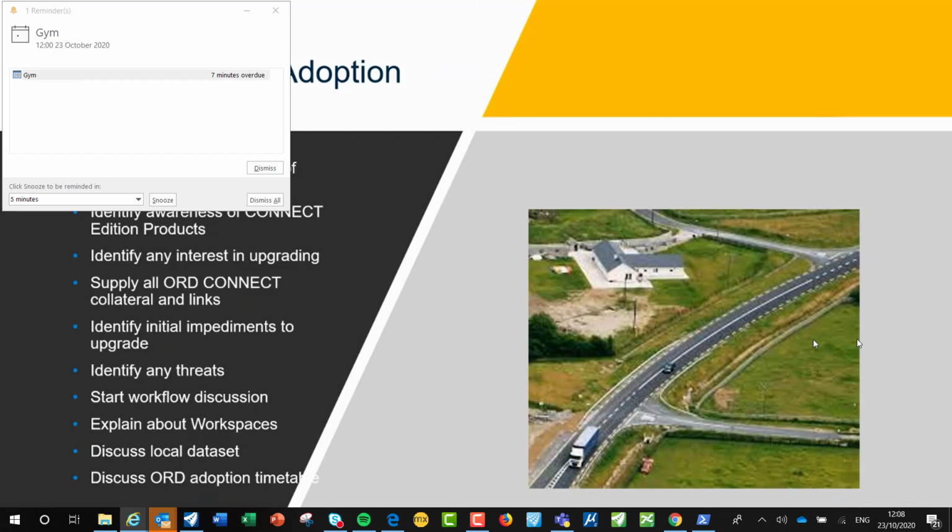A lot of organisations as well, if they have more than one office or more than one design team, are using this as a good time to consolidate their styles, the way they work, in a workspace.